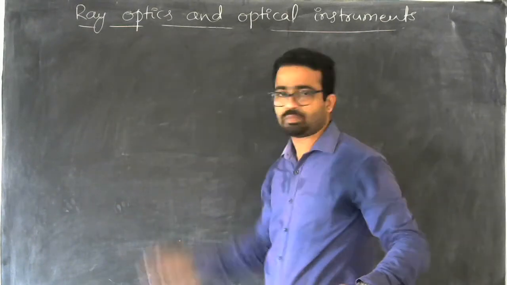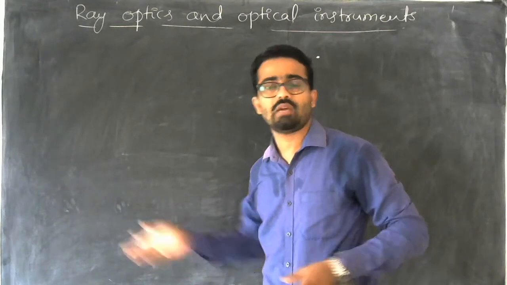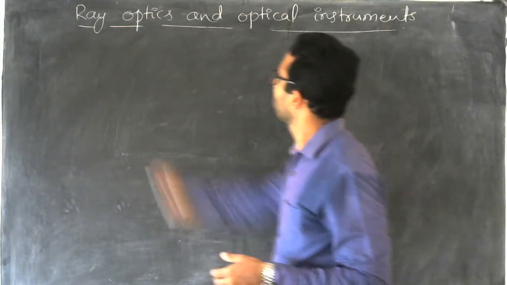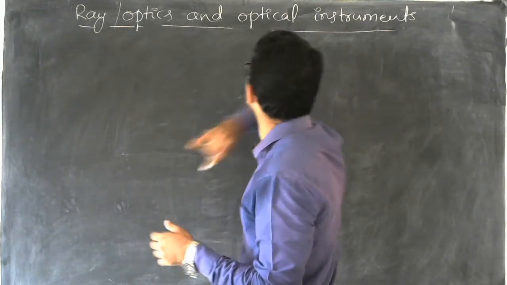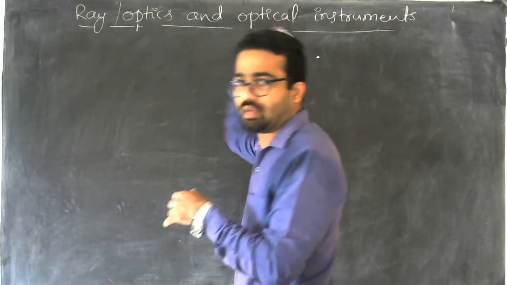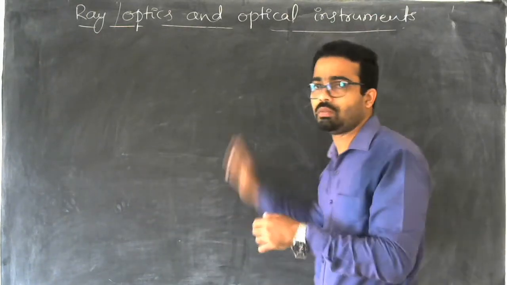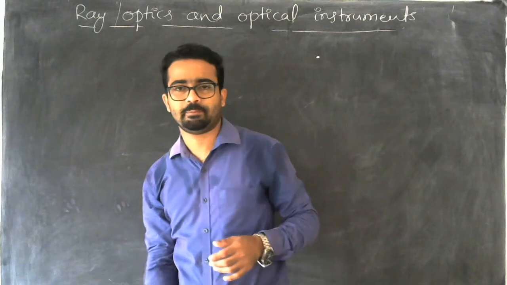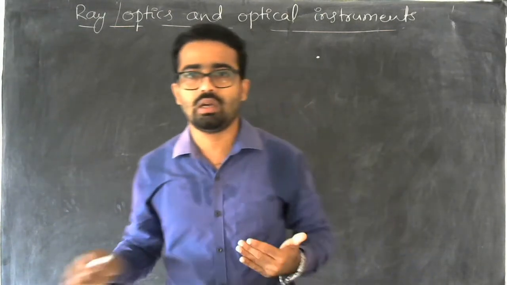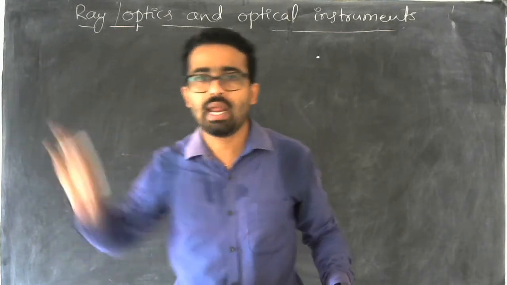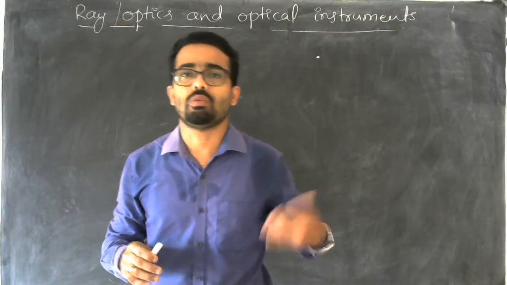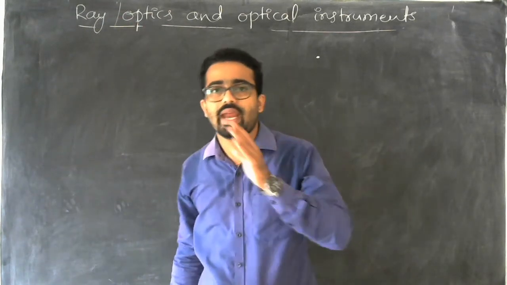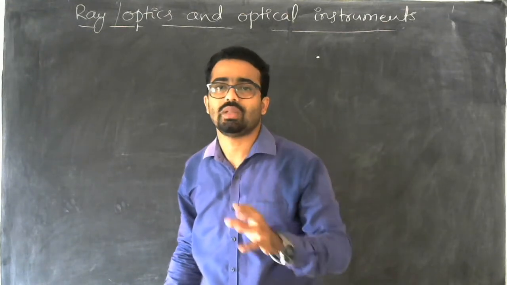If we look at the heading, let's try to understand the meaning of this whole chapter by its heading. The heading is ray optics and optical instruments. We can split these words as ray, optics, optical, which are related to each other, and instruments. We know the meaning of instruments, but we don't know the meaning of optics and optical. But we have heard of this word ray. We have heard one more word, which is beam. Beam and ray, many times we use these while we talk about light. Yes, so words like rays and beam are related to light.